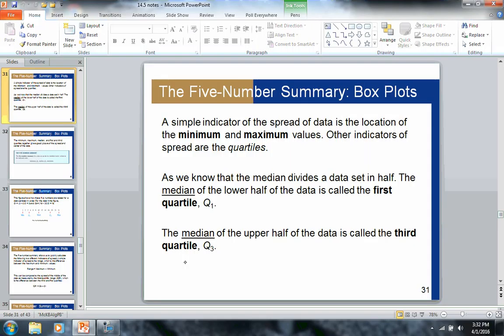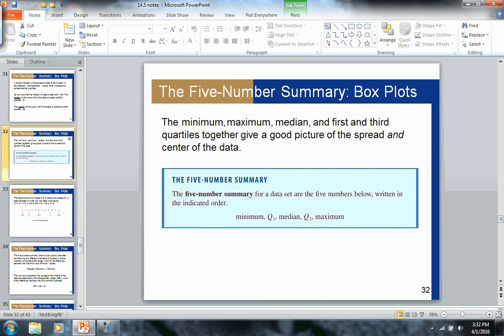And then you're going to take the lower quartile and the upper quartile, and you're going to find the median of each of those. The median of the lower quartile is called the first quartile, or quartile 1. The median of the upper quartile is called the third quartile, or Q3. And the median of the whole data set is actually called Q2. Okay, so we'll talk about that more in just a moment here when there's an actual picture of it.